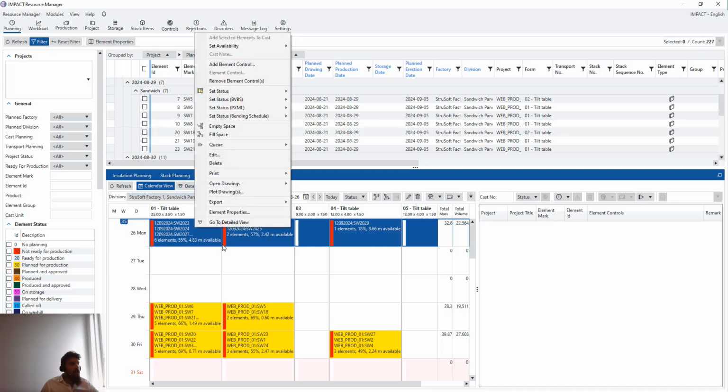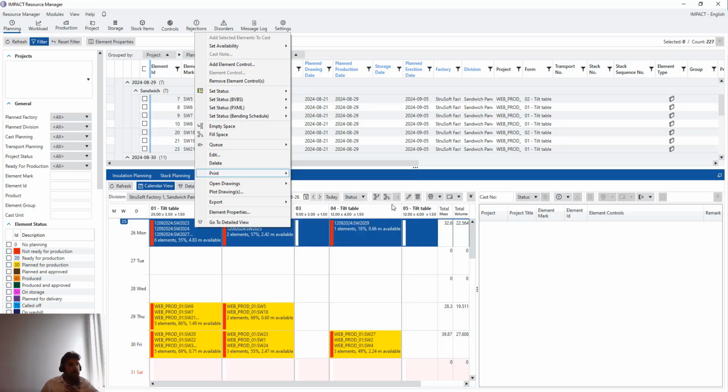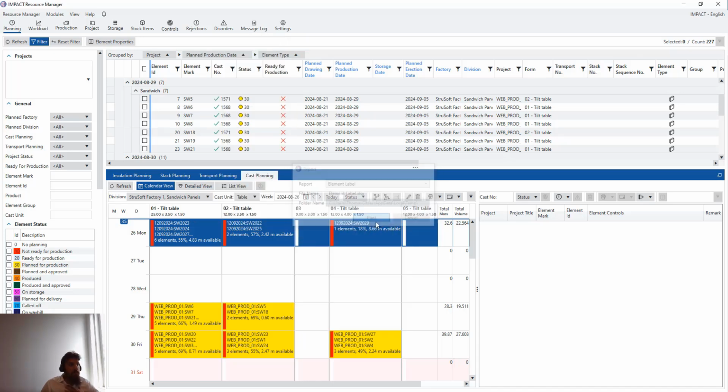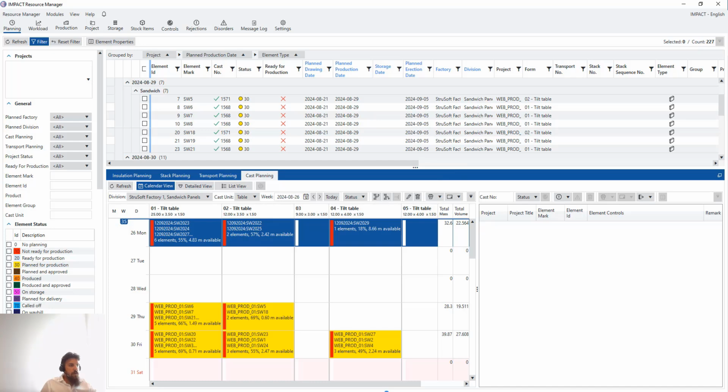We right-click and we say print. What do we print? In theory at least, that's what I do, we print the element label. That is a very important thing to print. So now that will print all the labels for all the tables. Every element will get its own label with a QR code.